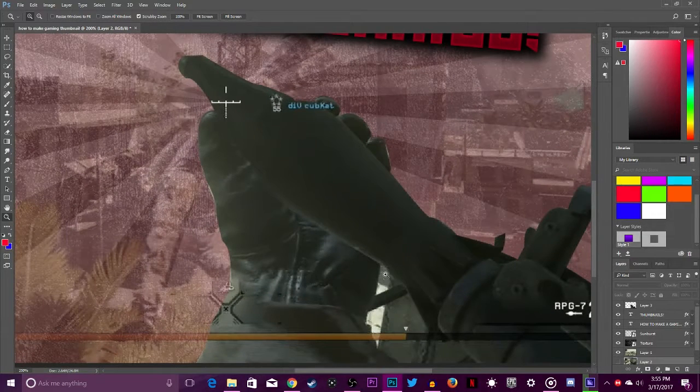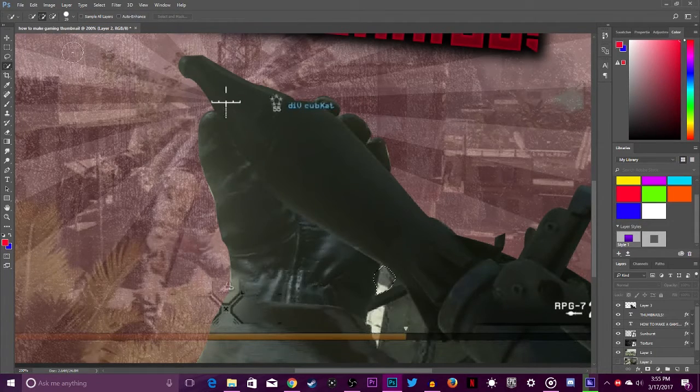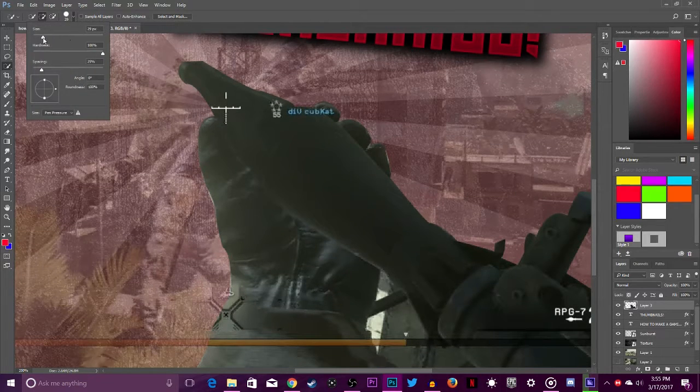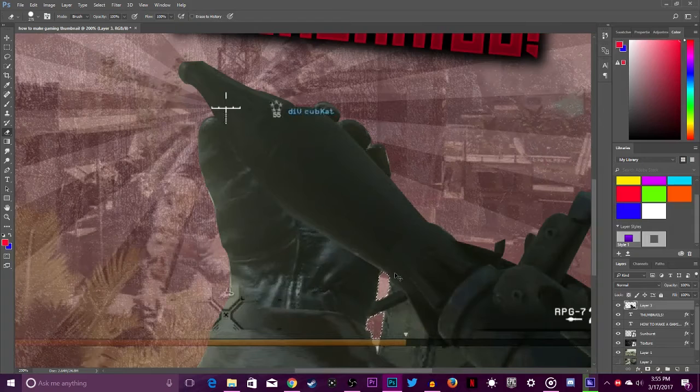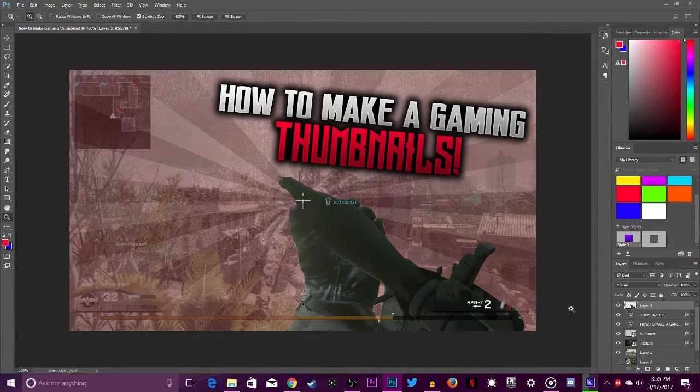And there's a little bit of this right here, like background. So what you want to do is get your wand tool, and I know I said I don't like the wand, but go ahead and get your wand tool or your lasso tool or your pen tool, whatever works best for you. So go ahead and click on your layer, make it kind of small so it can actually fit. You want to highlight all of that, and then you want to take your eraser tool and just erase it. And then you can deselect, back out, and there you go. You got a tiny little thing right there.